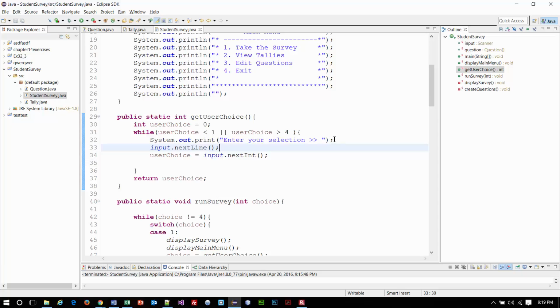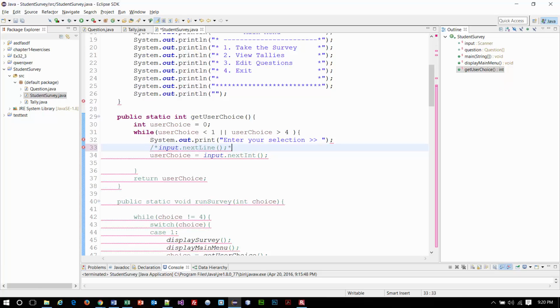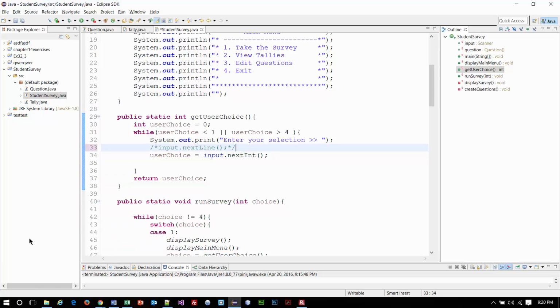So let me go ahead and save that. Now, I removed the print line from here. Let me do this really quick before we wrap up, and we'll compare the two different approaches. Okay, so let's run this approach.